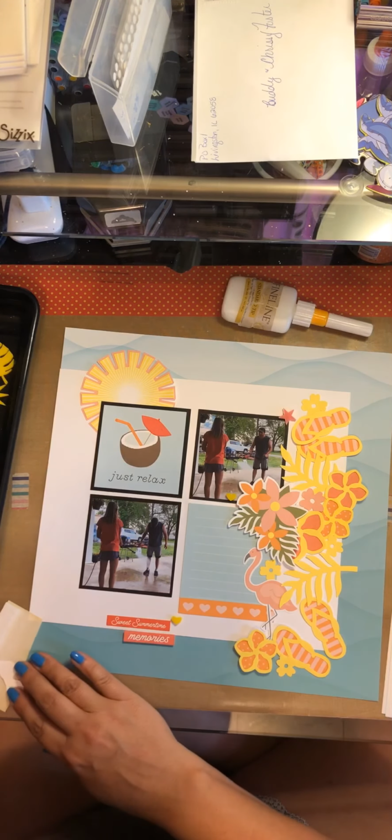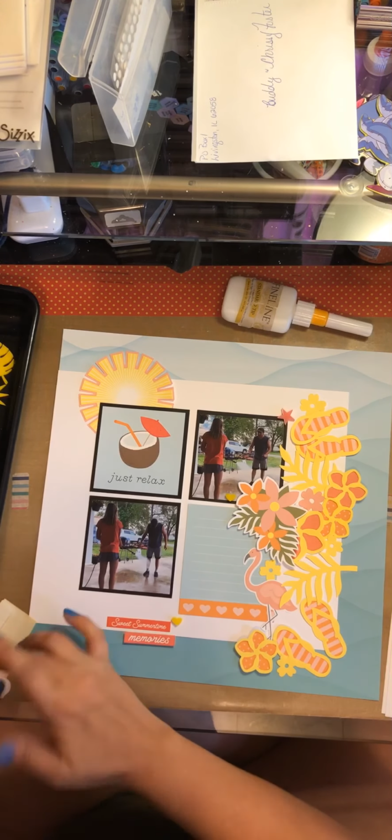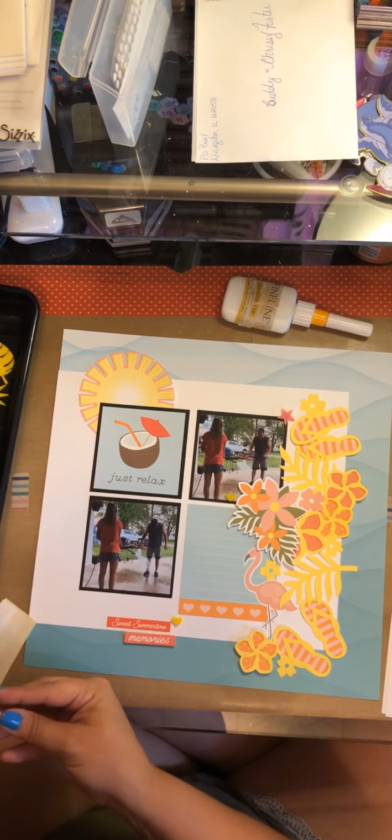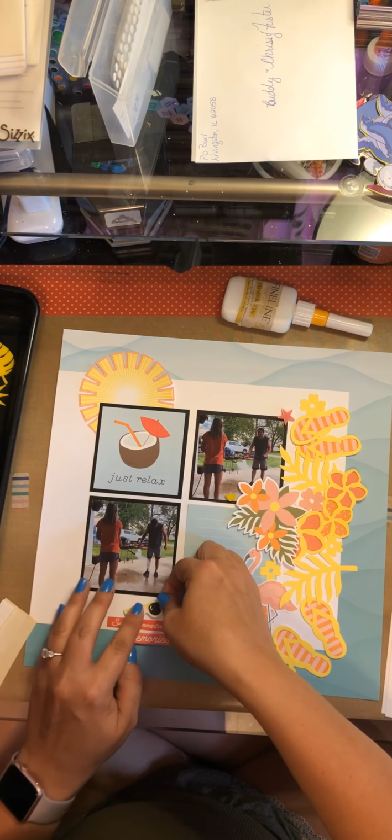Going back to the 12 by 12 sticker sheet. And this is a pair of sunglasses that I'm also going to pop up on foam tape. Just because a lot of things are flat, I'm changing it up and putting some dimension in there.